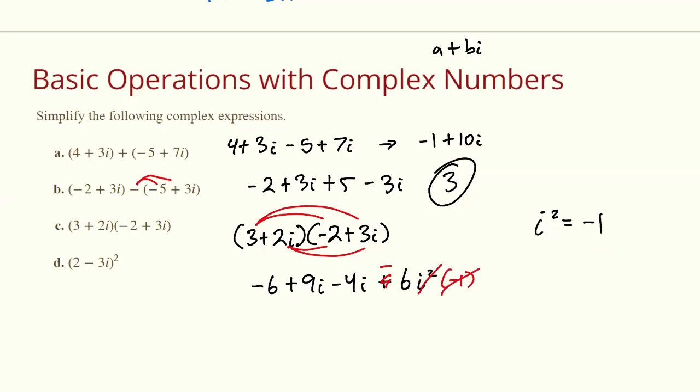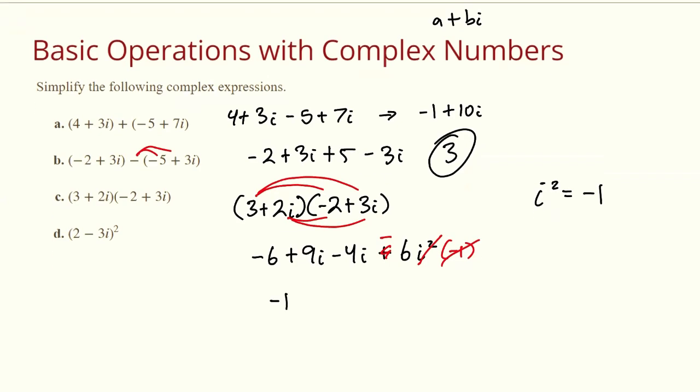Okay. Now what am I doing? Find the 9i. Combine like terms, right? So I've got -6 minus 6, -12, plus 5i. Okay. Did you get it? Yeah, I did.